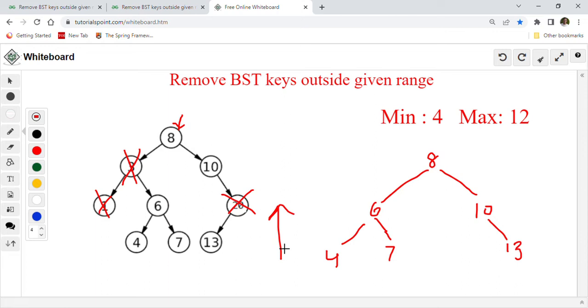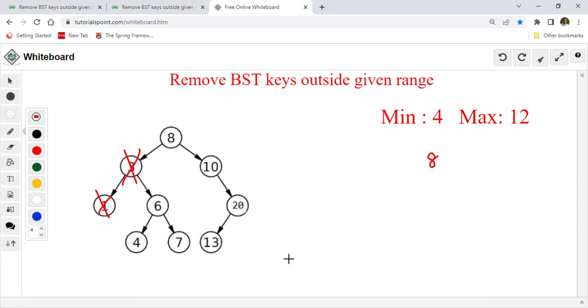So for this kind of case, what is the best approach? We should use recursion, right? Recursion is the best approach for implementation to solve this kind of problem. So what will we do to recursively solve this problem? I'll just show you quickly. Now we'll start with these nodes and go recursively, node by node, and we will keep checking if it is outside of this range, right? So for example, when we hit this node, this is how recursion goes. It goes all the way down, correct?